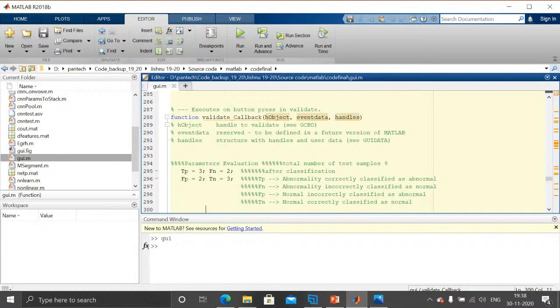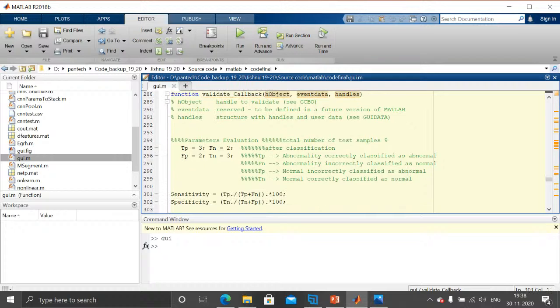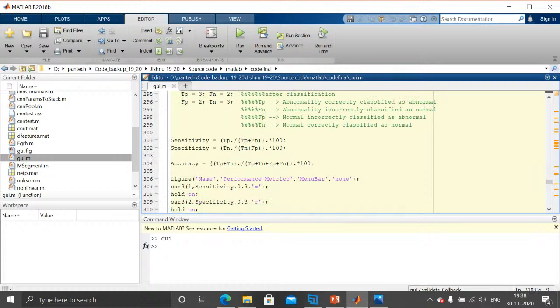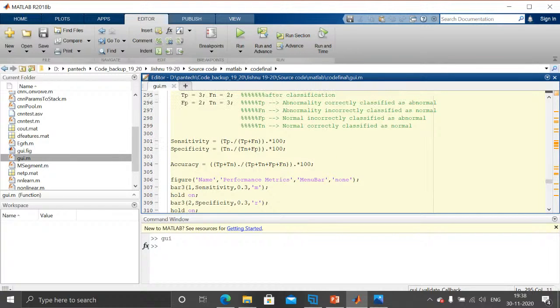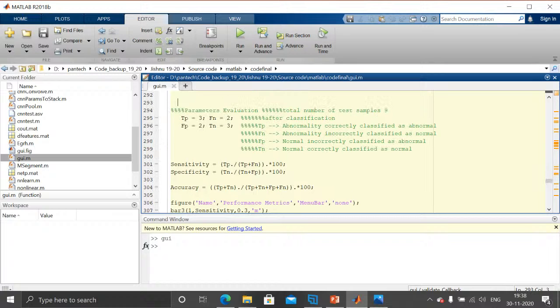And this particular section is for validating. For validating, these are the formulas which we have used. These formulas and all, we can see in our previous sections, like parameter evaluation. Here TP stands for abnormality correction, and FN stands for the normal correction.